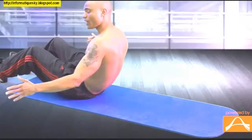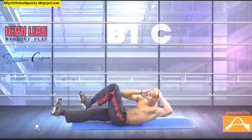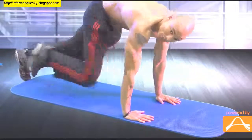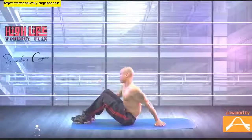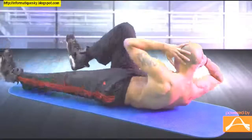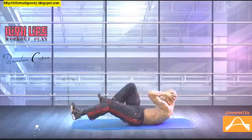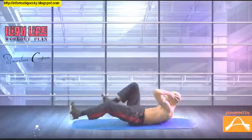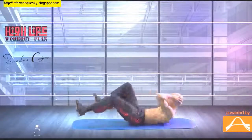Rest 30 seconds before we get into the workout. What we're going to be doing is bicycles — lift your legs, the same thing you were doing standing up, but now you're on your back. We're going to do that for 30 seconds, then go straight into some mountain climbers, just like this — you can just bring your knees up. Make sure your legs are straight when they come out. Try to get them to touch. It's not a race; just do the best you can. Pace yourself, but work hard.